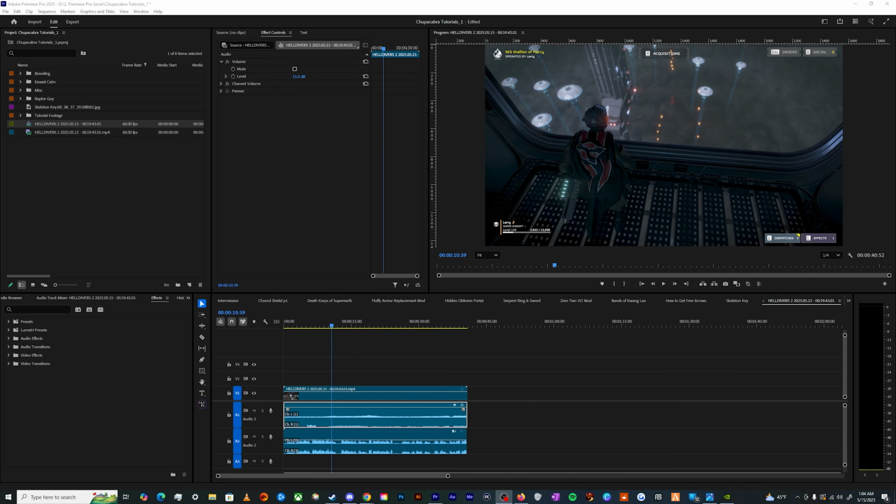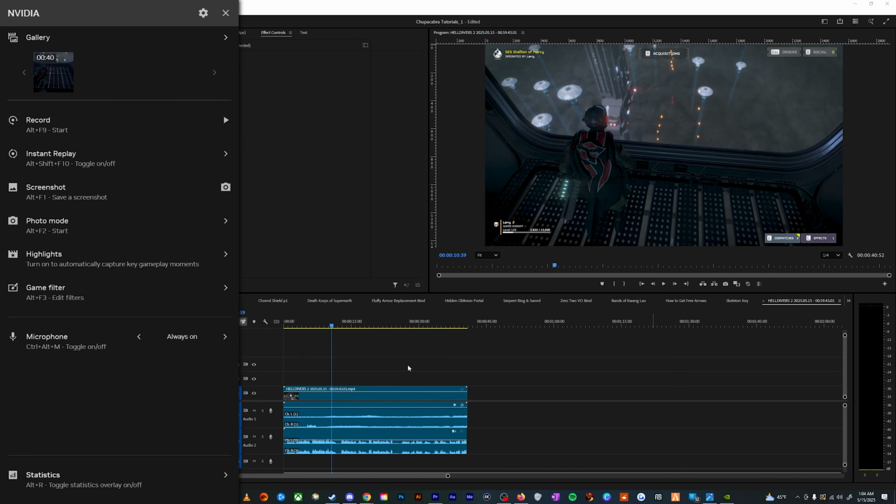So anyway, that's it for this one, ladies and gentlemen. This has been a more in-depth look at Nvidia ShadowPlay. I hope you found this helpful. It's good for a quick video, but it doesn't stream anymore. It doesn't have webcam controls anymore. Half of its features have been gutted or removed. They added features that I don't really think anyone asked for. But it's got some fun ones. So you can add filters with the game filters and the photo mode. So maybe if you're into that, you can play with those.